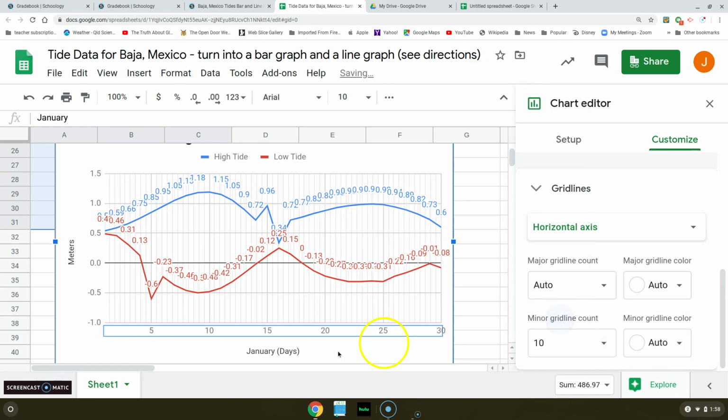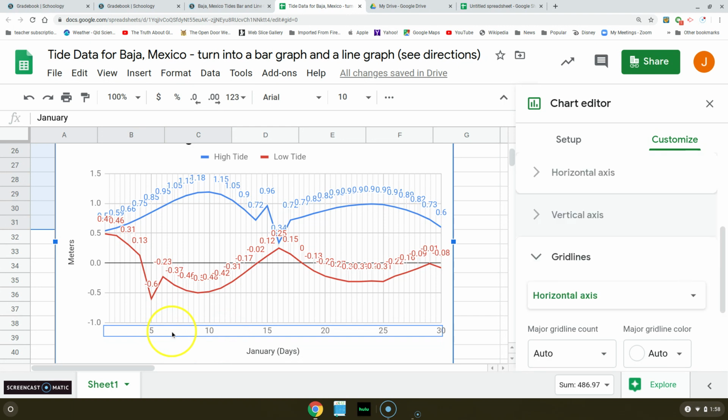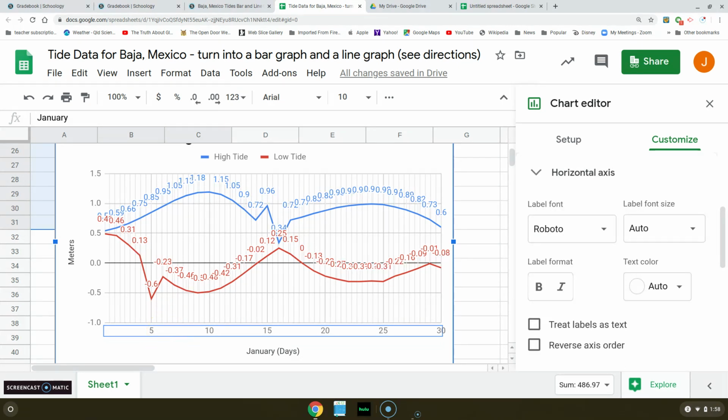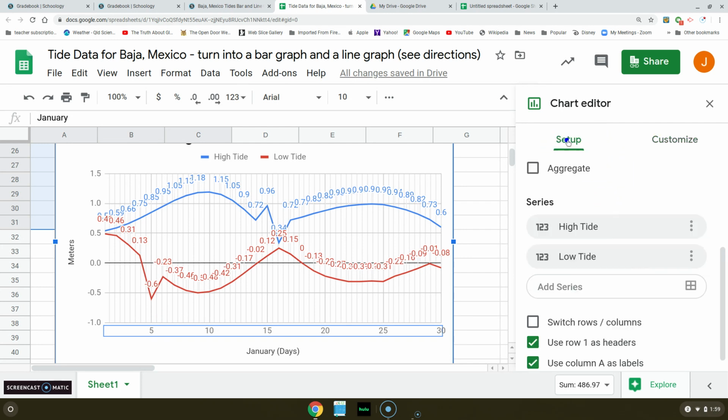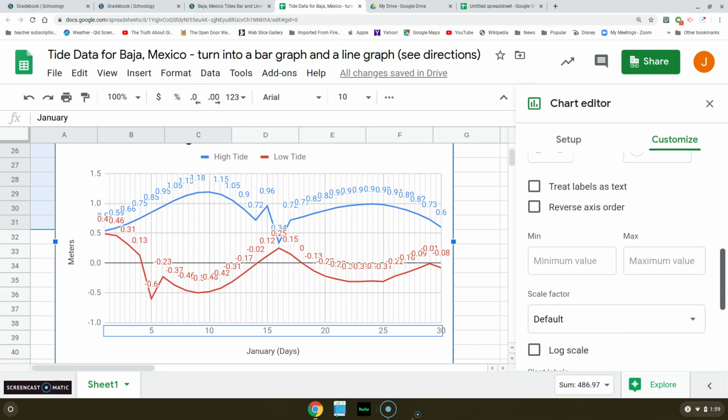Let's see. Look, you can add in more to get a little more precise, and then you can actually add the numbers in here. Treat labels as text, reverse axis, but setup, I would have to probably go in and then just start figuring out where I can put in all those numbers.